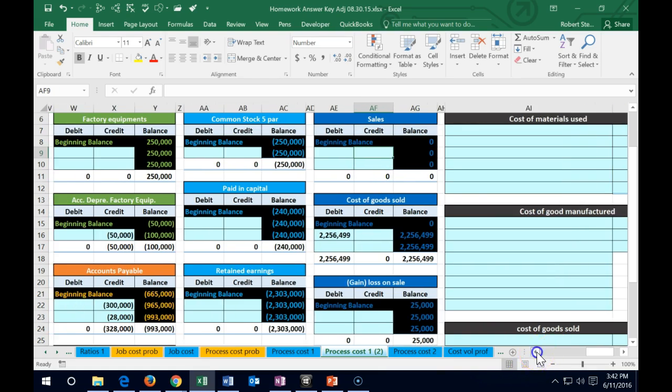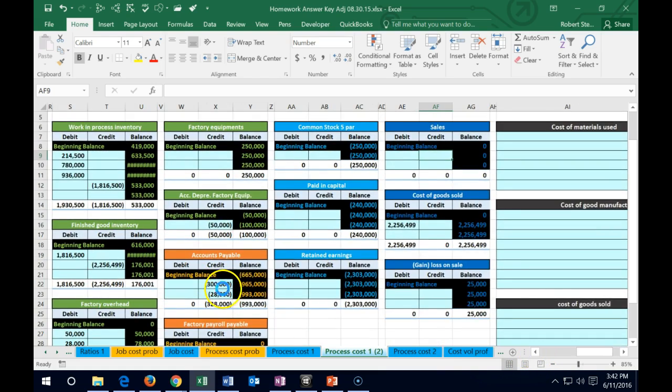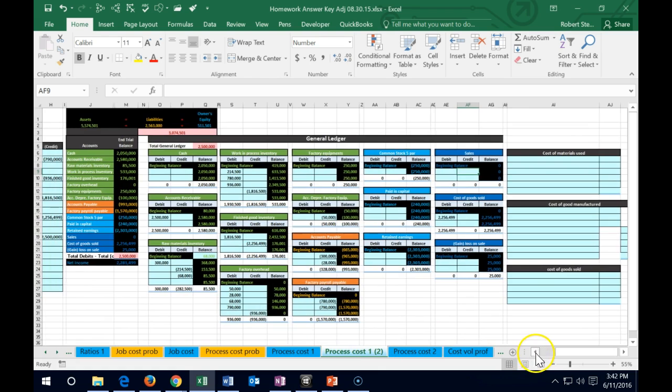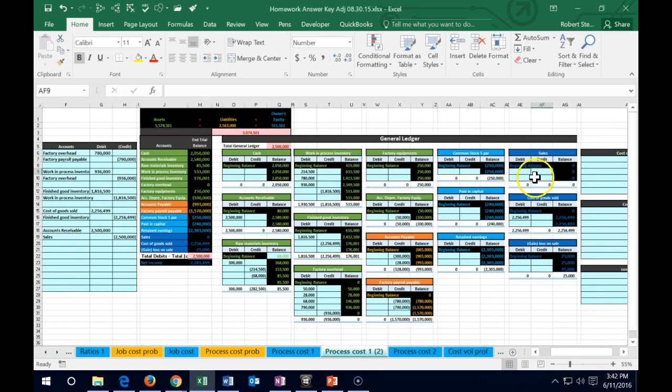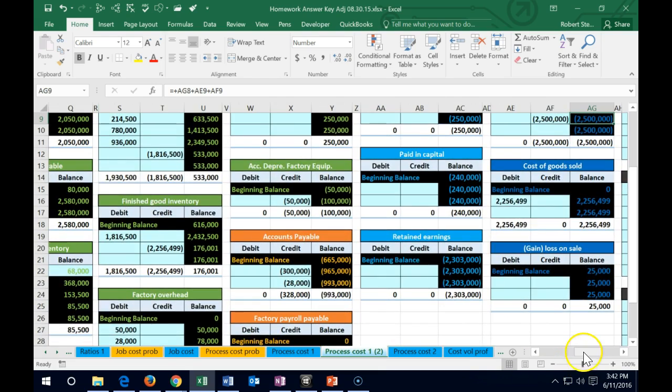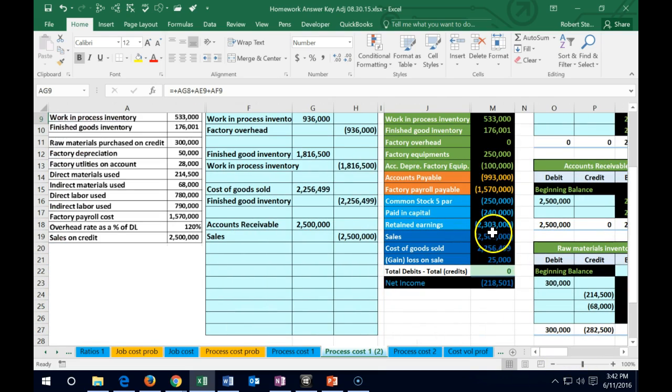And again, we could try to make it small so we can see it in both sides, but that's pretty far. Alright, so I can kind of see it there. It's pretty small, but we're way over here in cell AF9. That equals this credit way over here in H19, making this amount go up. And we can see that on our trial balance. If we make this large again, there it is on our trial balance. So now we're back in balance.